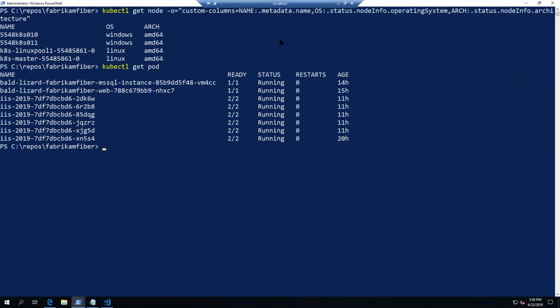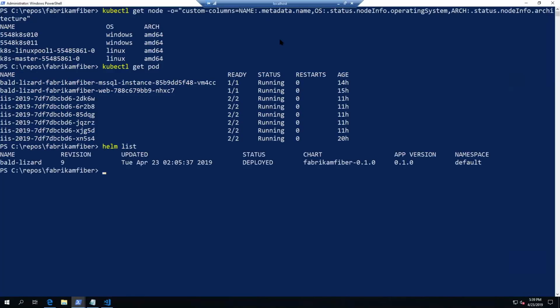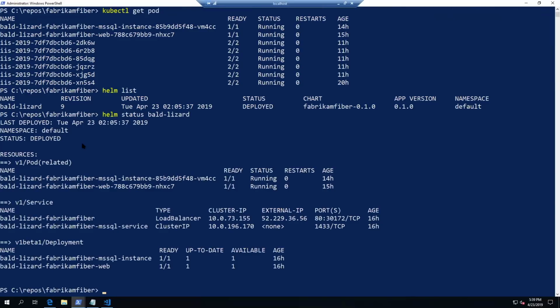So if they want to use Mac, if they want to use Linux, if they want to use Windows, kube control and even tools like Helm are going to be the same no matter where you're running them. So let me get the status of this deployment here, which is actually one of my applications that's running on Windows.